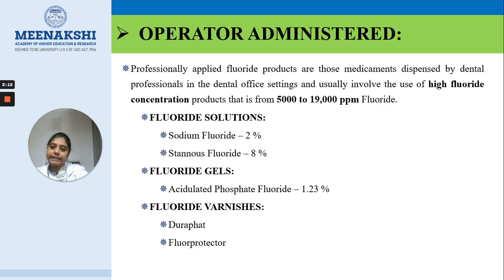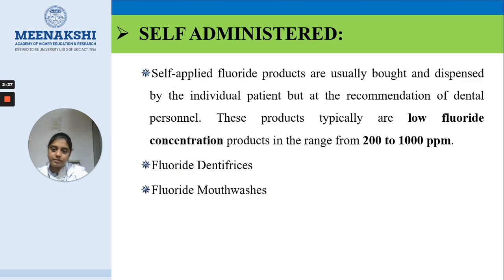Now we will see in detail about the operator administered fluoride therapy, where we use high fluoride concentration products, that is from 5000 to 19,000 ppm. The available products are the fluoride solution with sodium fluoride 2%, stannous fluoride 8%, fluoride gels, that is the acidulated phosphate fluoride 1.23%, and the fluoride varnishes, the Duraflor and the Fluor Protector.